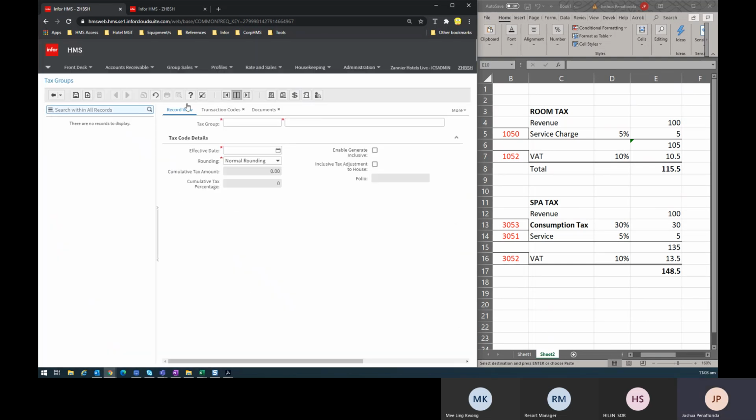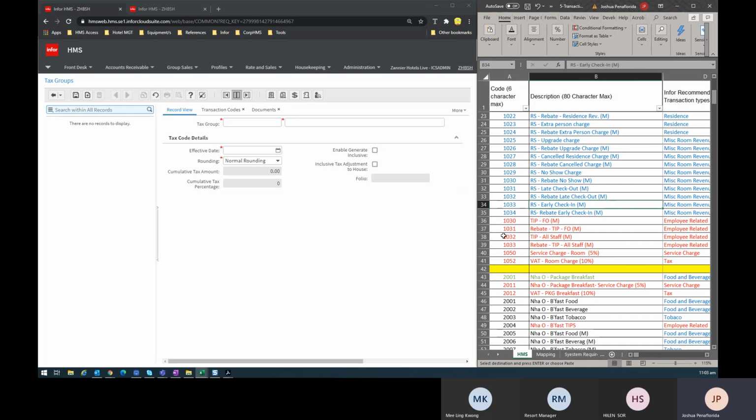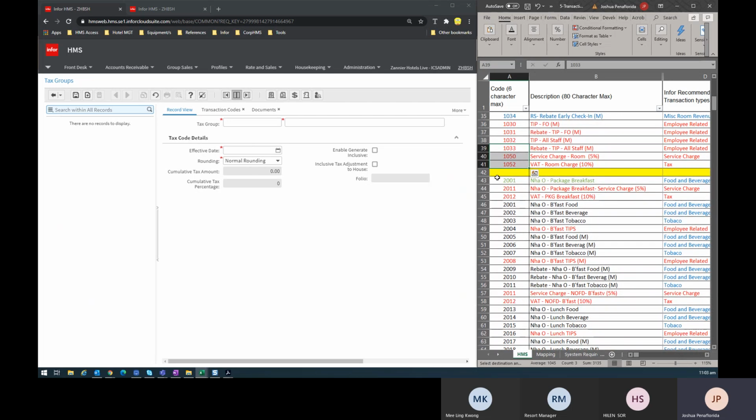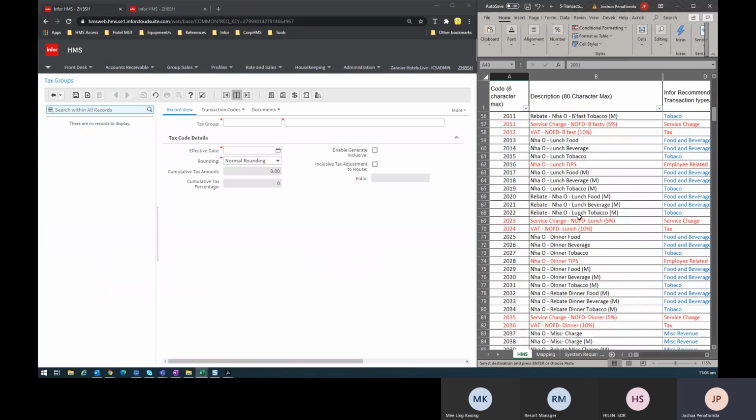Now, from here in the tax group, we will create one tax group depending on the arrangement on our transaction code. For example, for this red one, I can call it the room tax group, right? This one is the package tax group, different from the package breakfast tax group, right? So we'll be creating a lot. If you see here, we have a lot of red marks. We will create multiple tax groups for each cluster. This will take a lot of time for finance to create the tax groups in the system.